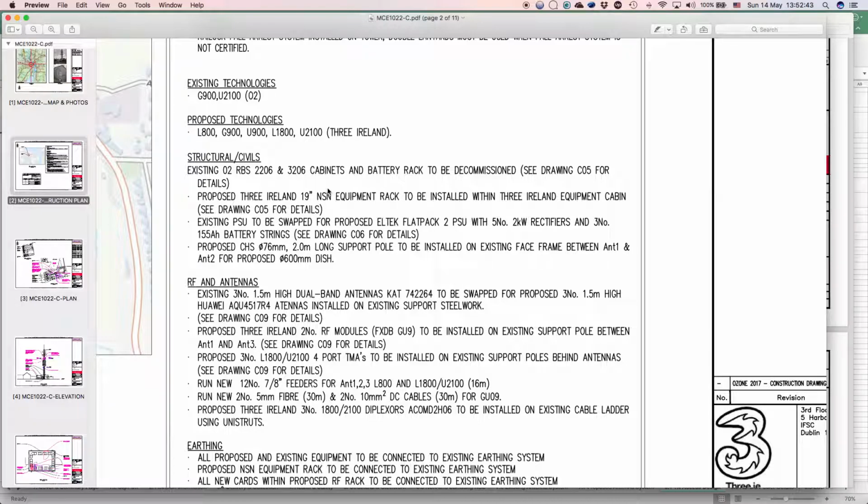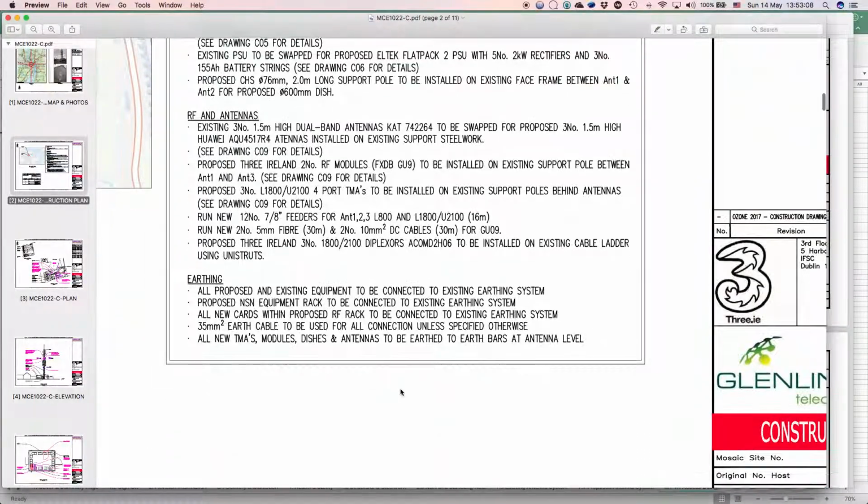So antenna swap, any modules, RRUs, DMAs, duplexers, feeders. We don't need to specify the tails, but we need to specify the feeders. Usually, in 99% of the cases, we already have existing feeders, but we are swapping them. So basically, all the feeders will be new, unless stated otherwise.